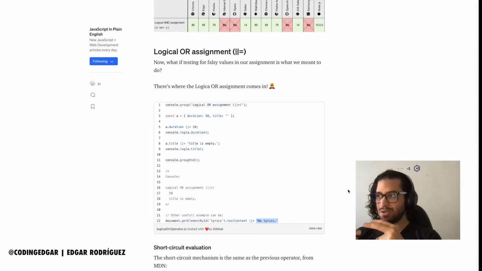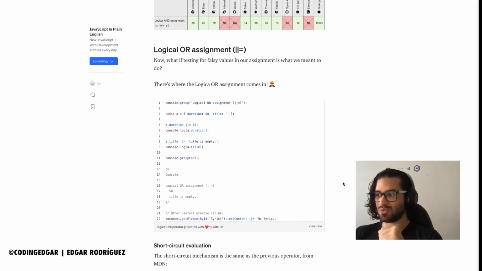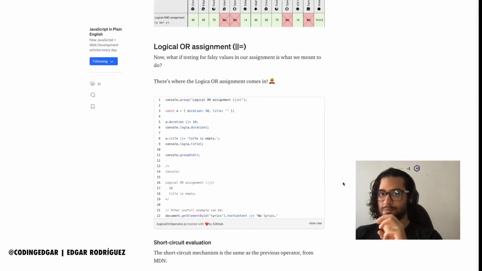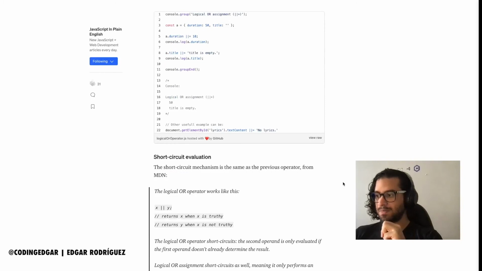But thanks to these new assignment operators, there is a short circuit in place that allows text content to only be called when we want it, that is when it's falsy, or when it is nullish, or when we actually already have a value. So we can do everything we can think of in the sense of basic Boolean logic.